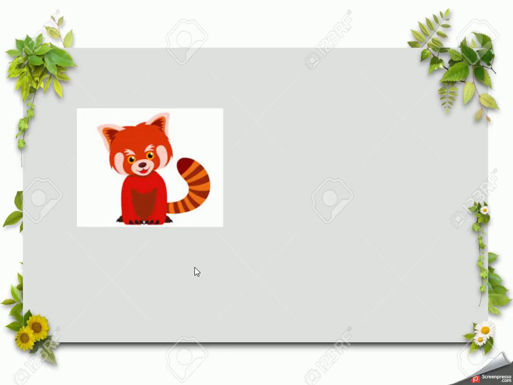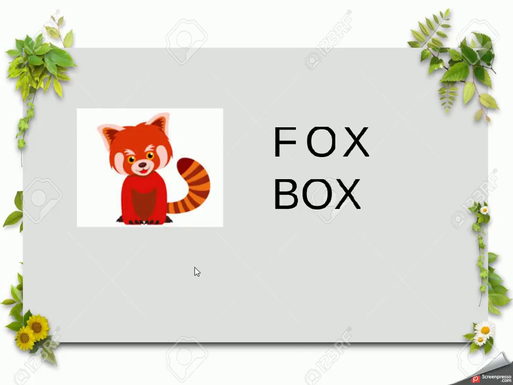The first sound we'll look at is, as this picture suggests, an "ox" sound. This animal, as you know, is the fox. We've got an f in front of o and x, because o and x give us "ox". So whenever you see the o and x, it gives you an "ox" sound. Another example is box, or even the cow-like animal, the ox.